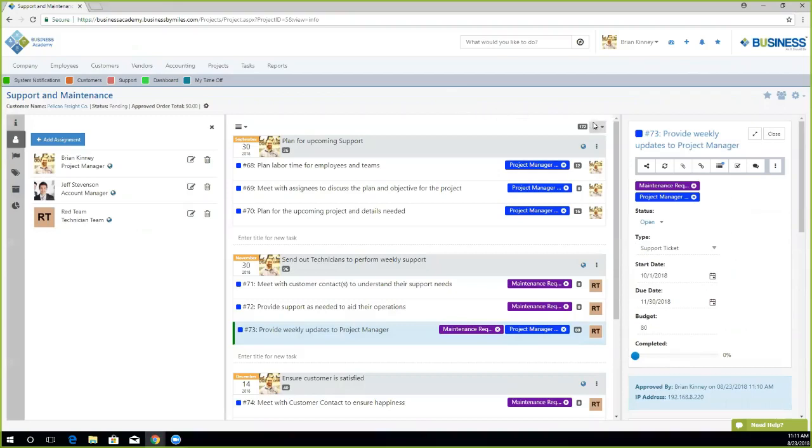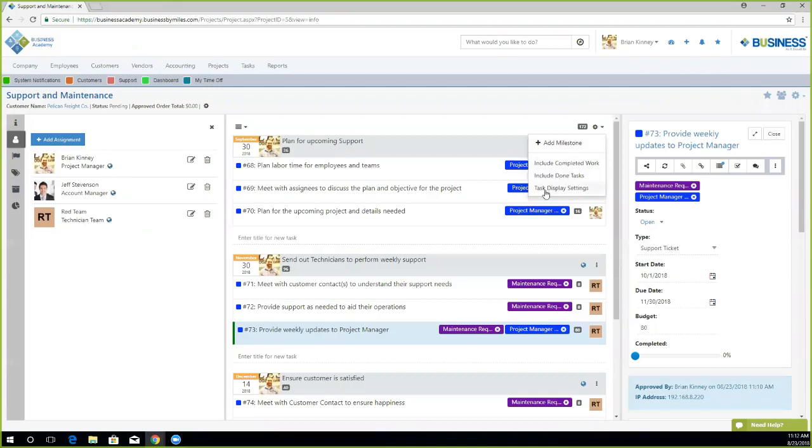Now within the project, there's a gear icon here. And if I choose the gear icon, I can quickly add a milestone by using that option. I can also include completed work. This means that if I have any milestones or tasks that have been marked done, I can see them by choosing Include Completed Work. Include Done Tasks will only include done tasks. It will not include any done milestones. So if you ever want to see done milestones, it's important to click the Include Completed Work rather than Include Done Tasks.